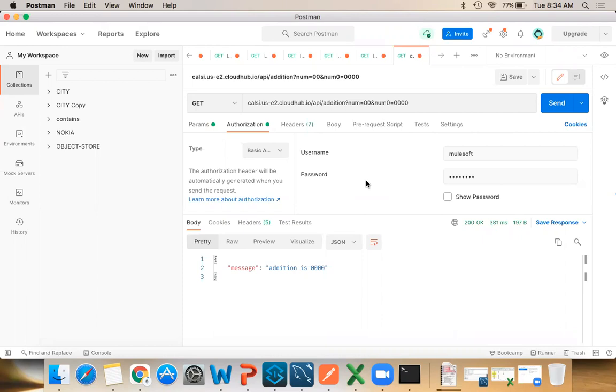Understood? These credentials you should not share with other developers. Directly you can share with the client. Or if the client provides it to you, you can keep the same so that they can access the application. Clear?